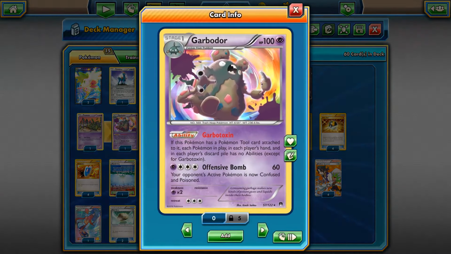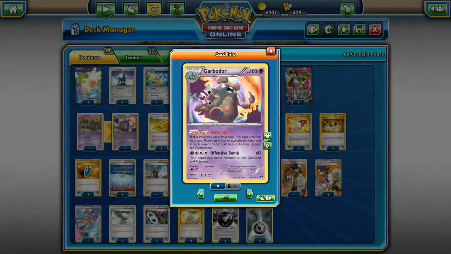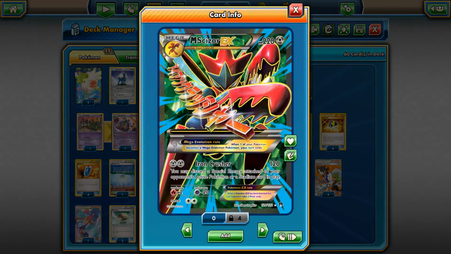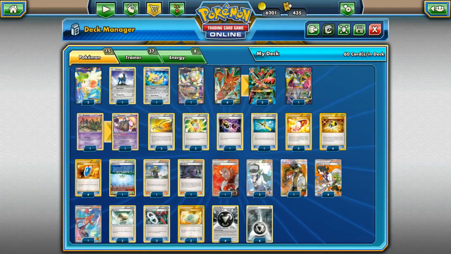Also, Garbodor will help you a lot with Garbotoxin, so you can also shut down abilities, let's say like Steam Up. So there is no way, if Garbodor is in play, that your opponent can go for the one-hit knockout against your Scizor-EX. Not in a wildest dream, of course, if you have Garbodor and Weakness Policy. On the other side, you can also Mega Evolve into your Mega Scizor, and then you can go with Iron Crusher for like 120 per turn.